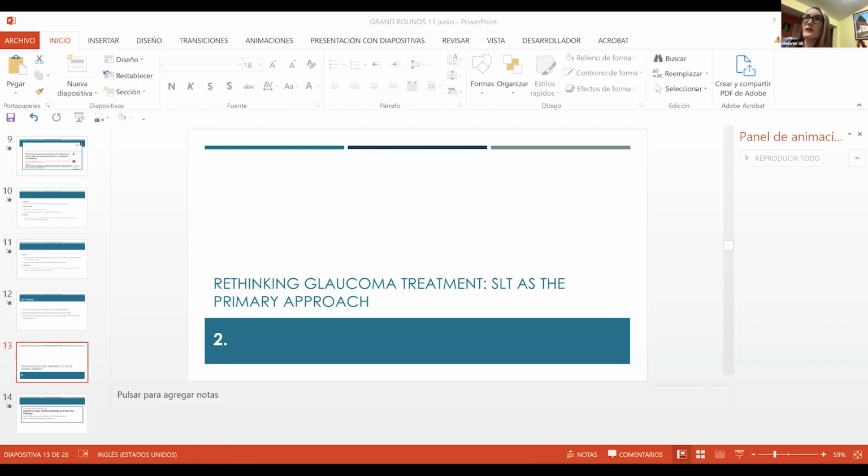So for me, as you were asking, Dr. Sorensen, I would say you have a patient who's a primary angle closure suspect, then you discuss the options with the patient. You consider the age of the patient, visual acuity, how the lens looks, if it has some cataract in it or it doesn't. If it's a clear lens, then I would probably go with a PI, or maybe just observation, even, depending on the degree of angle closure, the IOP and so on.